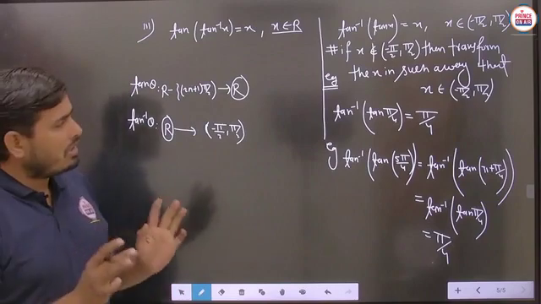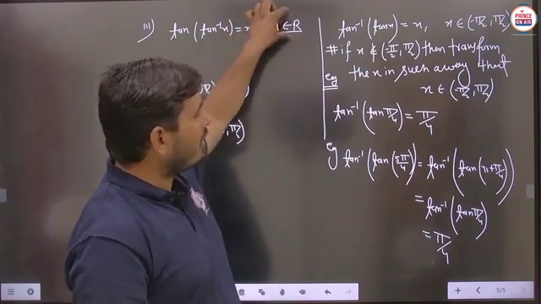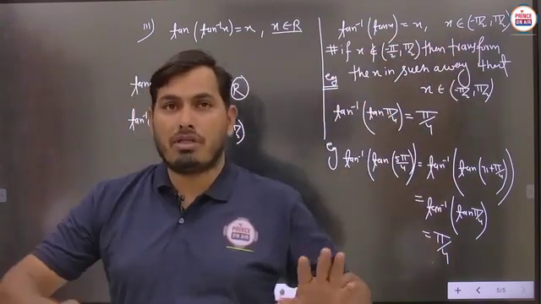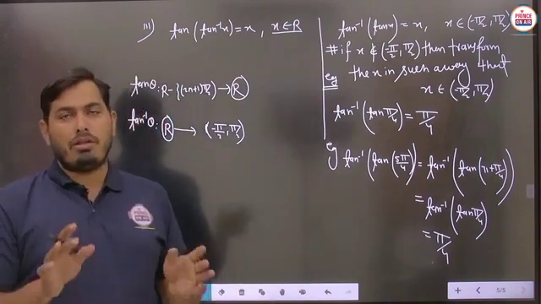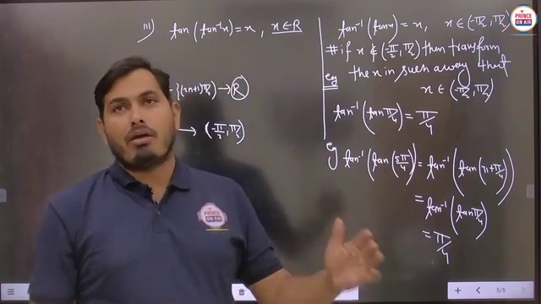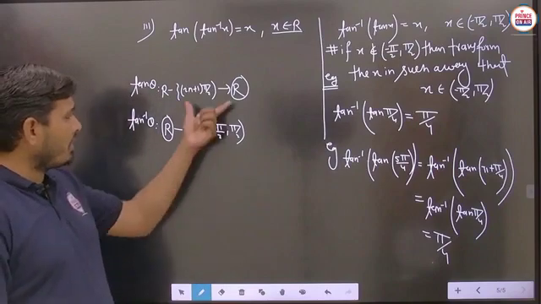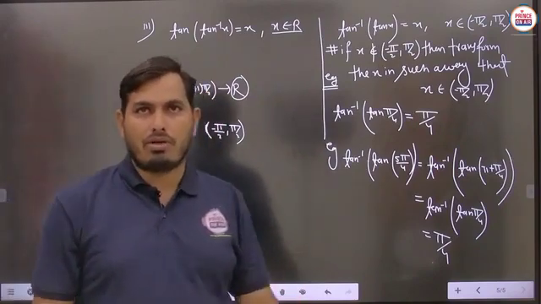So students, in each and every property, we have to keep this condition in mind. These conditions are very important for us, and we have to use these conditions to solve such questions. In this whole chapter, we have to keep in mind the domain and codomain, or you can say the principal value and the range, everything. Then we will be able to simplify the question. Is that clear?